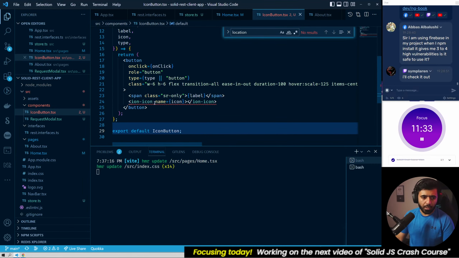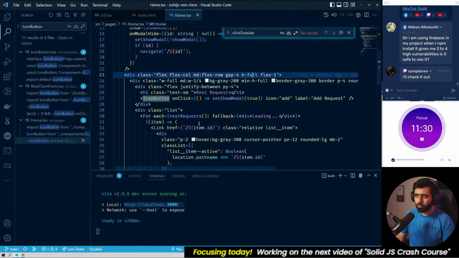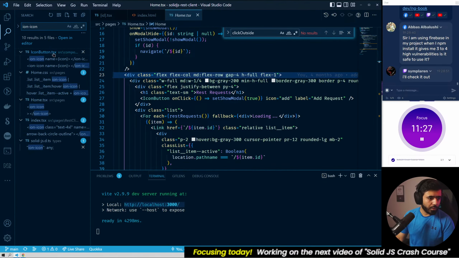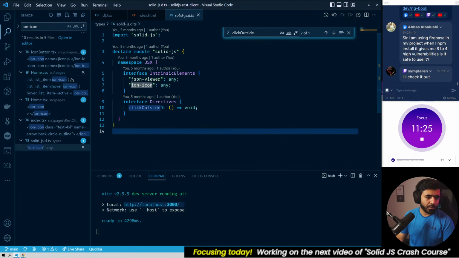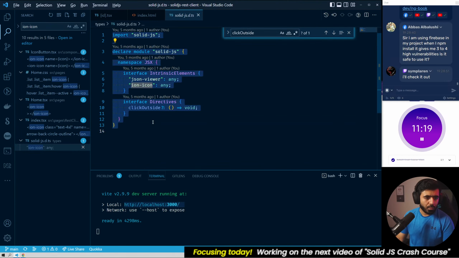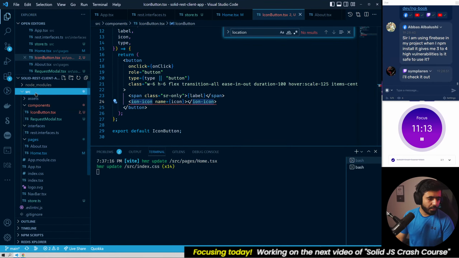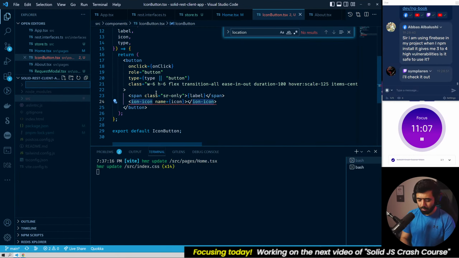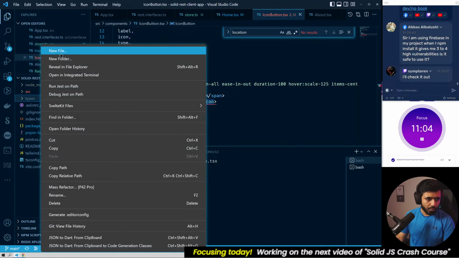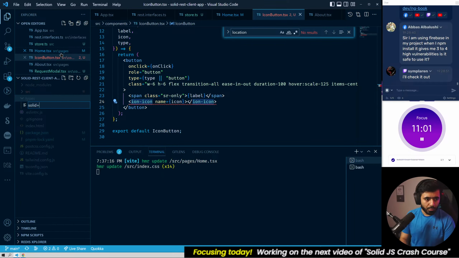So I think we added the icon somewhere in the solidjs.d.ts. So we added a solidjs.d.ts and we have it in the types folder. So we don't have a types folder, so we need to create a types folder. Solid.js. Come on, where are you? js.d.ts.